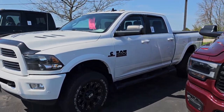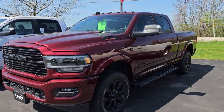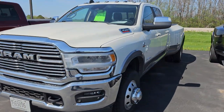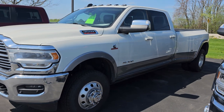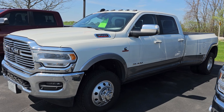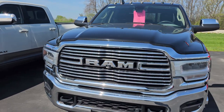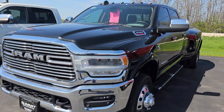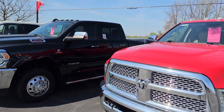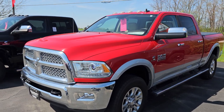This is a nice truck — I don't know why this one hasn't sold. This one's perfect. 2022 Night Edition Crew Cab — I think we just got that title in so we can do a video. Here's a really nice trade-in we took — 119,000 miles, Laramie with the Aisin and everything. This thing's fully loaded, really a sweet ride. We've got to get that one cleaned up yet. Here's a '19 with 20,000 miles, Crew Cab — that one's got the 360 cam, pretty cool. Here's a '14 we did a video on — 60,000 miles, Crew Cab Cummins Diesel, Flame Red over Bright Silver.